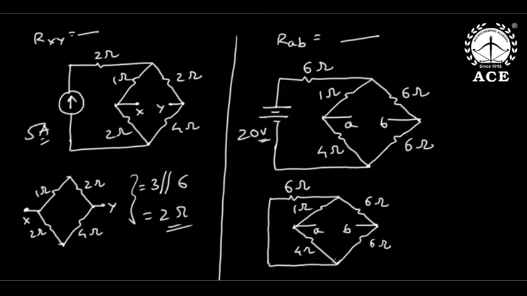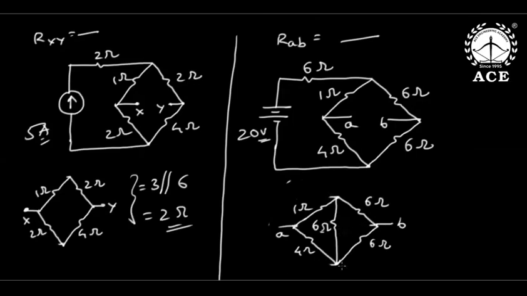Now this 6 ohm is connected between this and this, and this other 6 ohm is connected between this and this. I am connecting it like this. This A I am bending here. This 6 ohm came from this wire only, sir. This wire I am writing directly here. So now I am removing this confusion. Now this A I am bending to the left side and B to the right side. Same terminals.